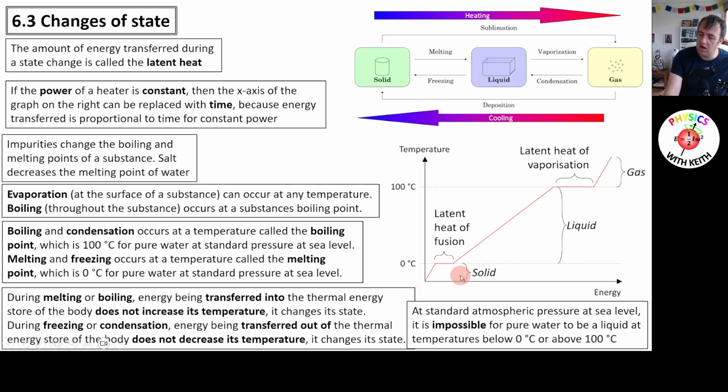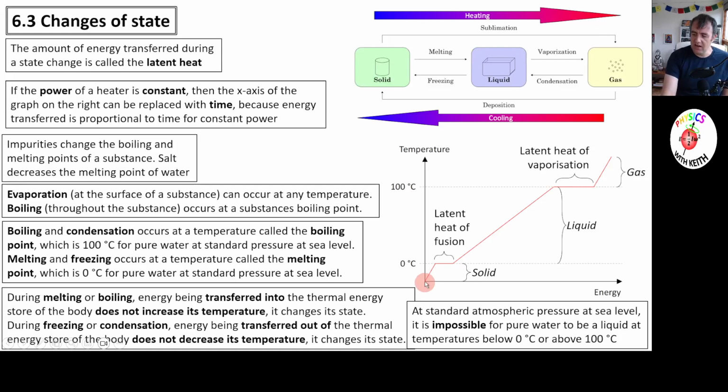It starts as a kilogram of solid water, which we like to call ice. And we put energy in. Now let's imagine that I'm using a heater of constant power. If I'm using a heater of constant power, then the x-axis is, well, it is energy, but it could be time, because time multiplied by power is energy. So energy is directly proportional to time. So you could think about this as me having a constant power heater, and this is time on the x-axis, and the graph would be exactly the same shape.